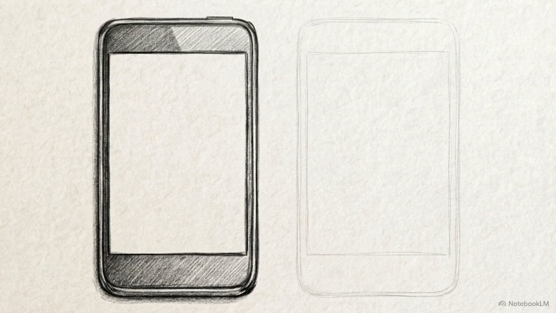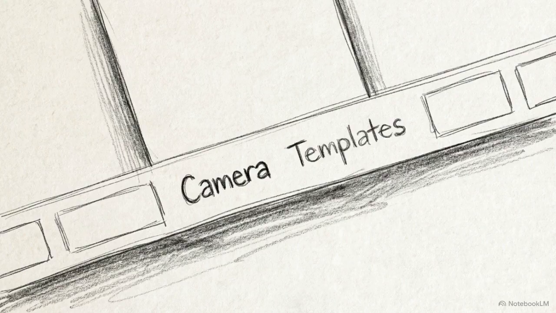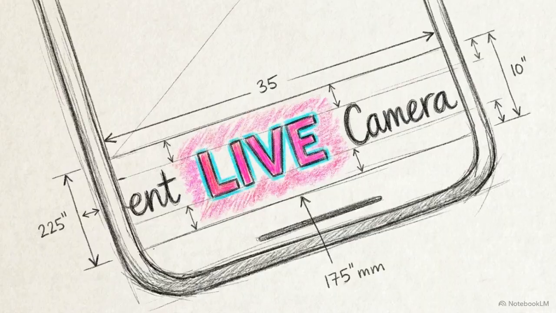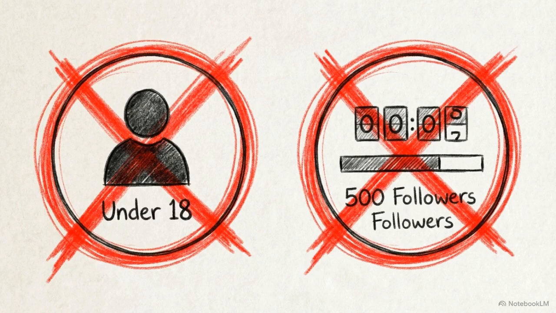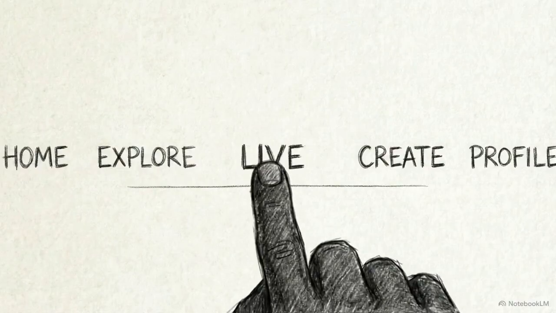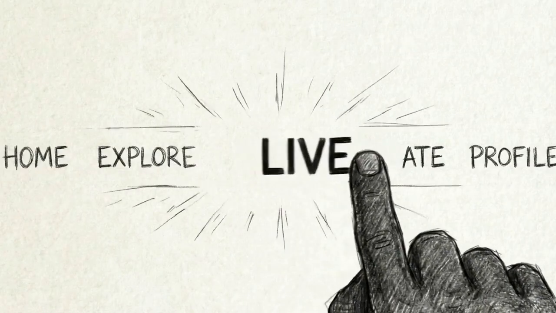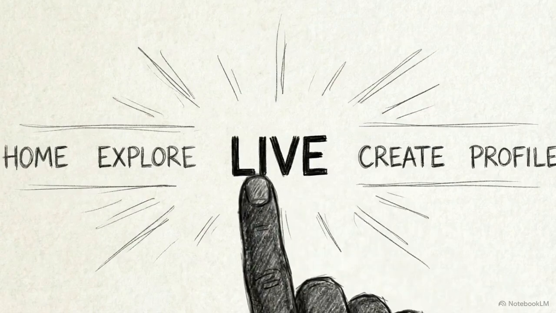Take a look at this comparison. On the left, an unqualified account shows only standard recording options on the bottom slider. On the right, an eligible account prominently displays the text option for live. If your screen looks like the example on the left, your account is currently missing either the age requirement or the required follower count. Locating that text option on your screen is definitive proof the platform has vetted your account and granted you broadcasting privileges.